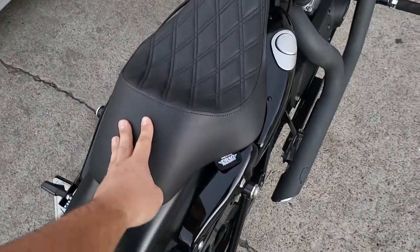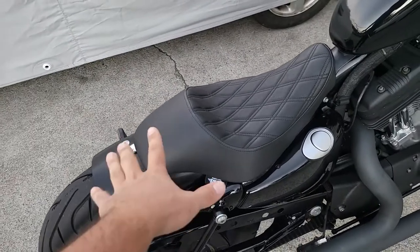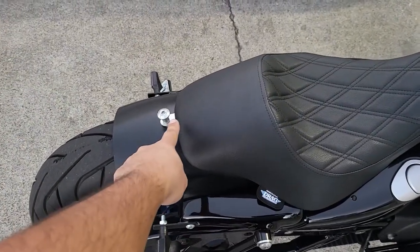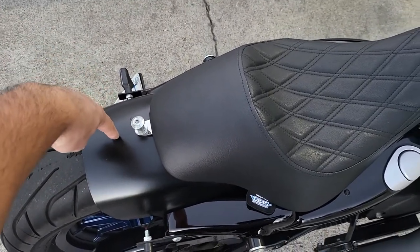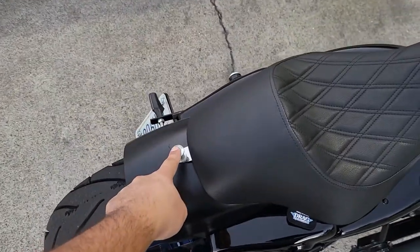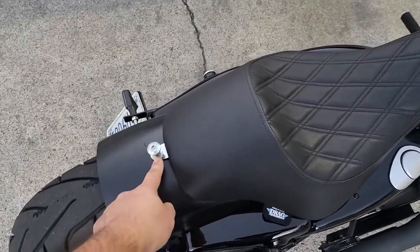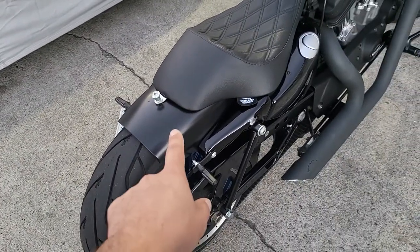I also got a brand new seat — this is a Drax Specialties Solo seat. The one I had before was actually really good; it was a La Pera. But the only thing with that one was it stuck out a little bit more, so if I were to run it I would have had to drill a new hole further out, and I didn't really want to do that because I still wanted some fender exposed. I figured I'd just get another one, and this worked out perfectly. It was actually lighter too. I did have to drill a new hole for this one.